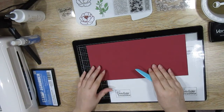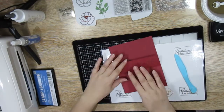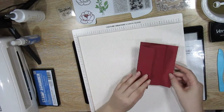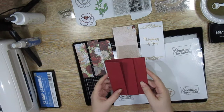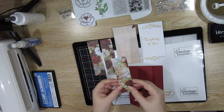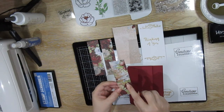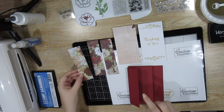And now I'm going to fold the scoring lines. You can see how I have folded the score lines, and it will fold up like this. To decorate the fan fold card base, I've already cut 3 pieces of the Blooming Friendship pattern paper. This is sheet number 2. The measurements for the 3 pattern papers are 1.5 inch by 5.25 inch.